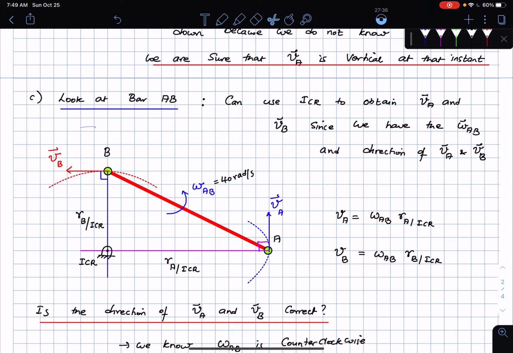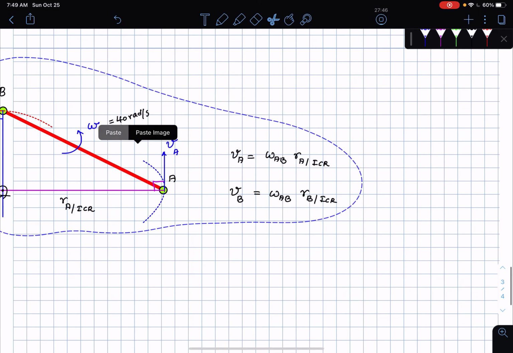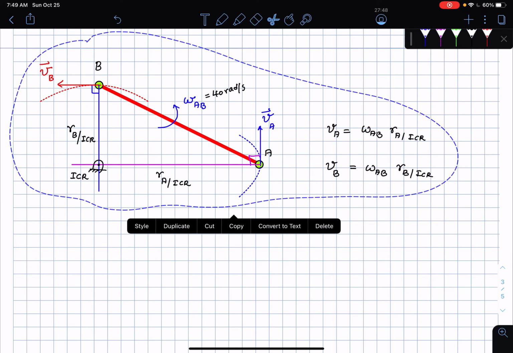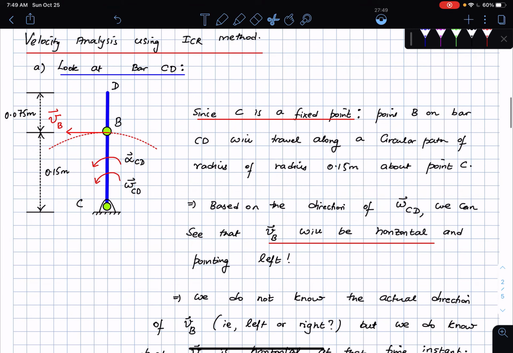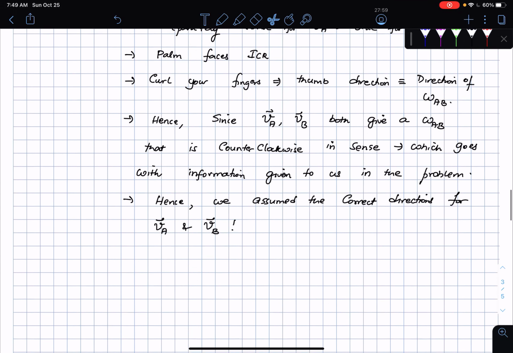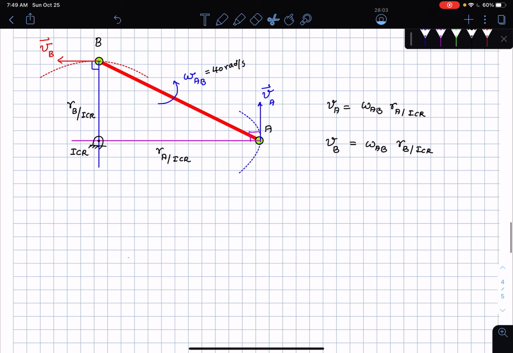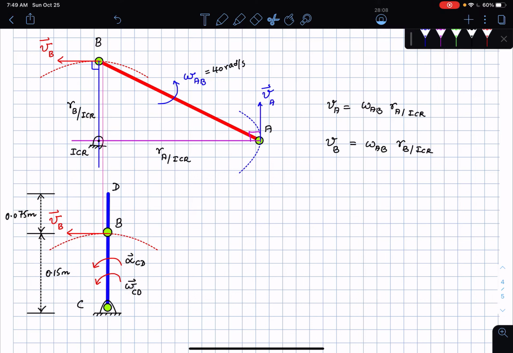Now I'm going to grab all of this information and put it to work. I'm going to copy this here. There are three things that we have so far. So here is one. Then I'm going to grab the other two bars as well that we have worked hard on. So here is one of them. I'm going to copy that and bring it down here.